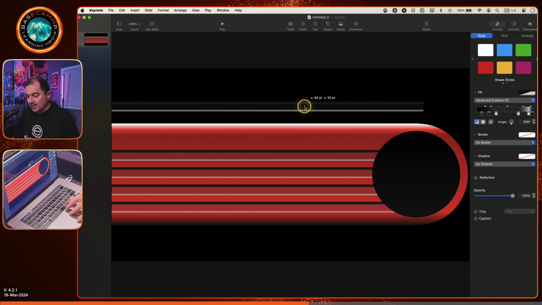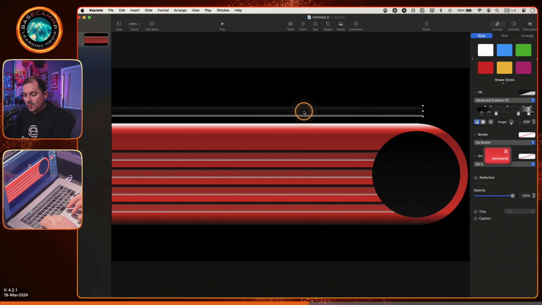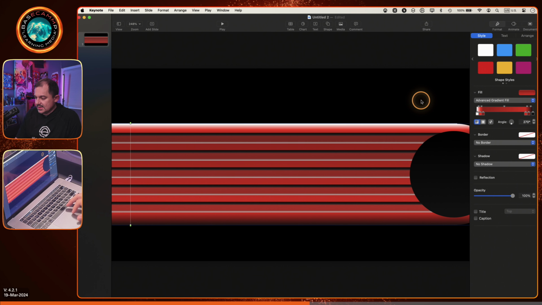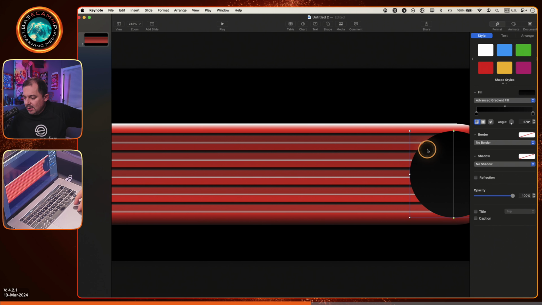So I could change that color, and that's the reason why I did it that way. If I wanted to say, I don't want this object to be red, I want it to be some other color, or I want to make it look metallic or something like that, I could go in and just adjust these colors like I mentioned earlier. I'm gonna do this one though, I'm gonna hard code, because we're gonna put a graphic inside of there, and we just want to make sure that it looks somewhat appropriate.